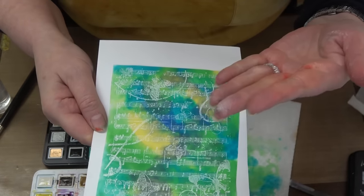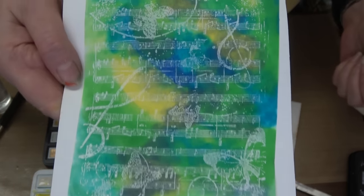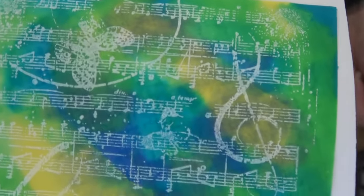Now, is it wet? Yes, it's wet. Do I need to let it dry? Yes, I need to let it dry. Is my white ink gonna come off? No, it is not.